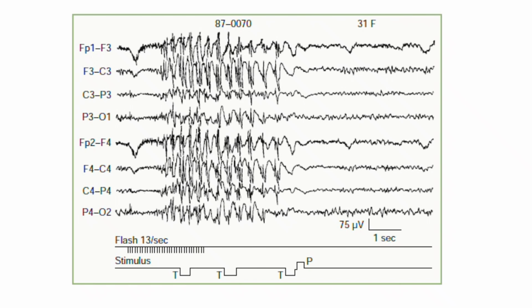What makes this particular tracing so incredibly valuable for your clinical training is the real-time behavioral mapping recorded right below the channels. Notice the timeline marked with T and P. The technologist delivers an auditory tone, marked as T, to actively test the patient's awareness during the burst. The line failing to step up to P documents the patient's absolute inability to respond, proving that this electrographic discharge is causing a functional, brief absence seizure.